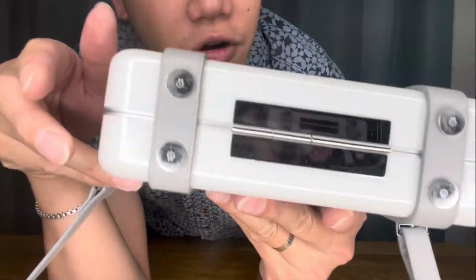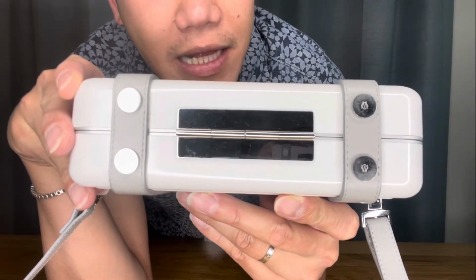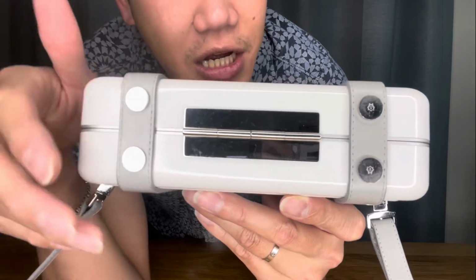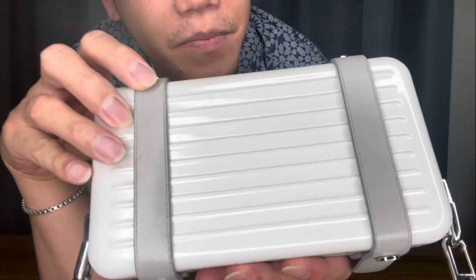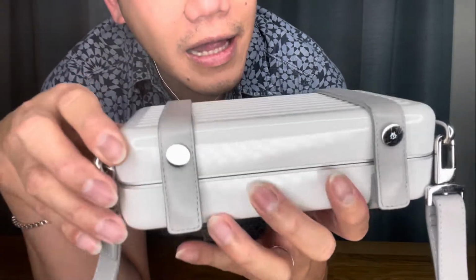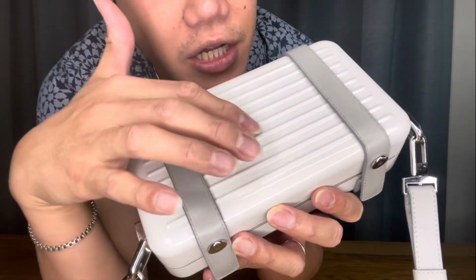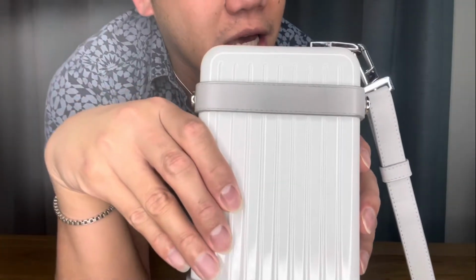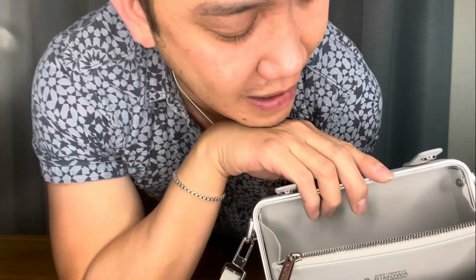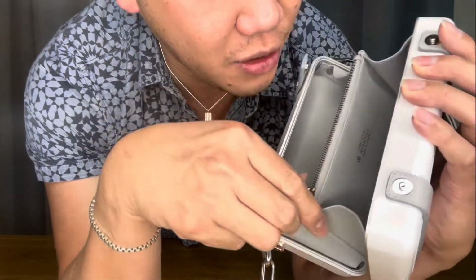And then the feet, of course, are going to have common wear and tear, they're going to be scratched. But it's a good thing that it does have feet. I don't know if you can see a little bit of scratch here and there, but it's not a big scratch that you would see, which is really nice. Inside, it's leather lined, so there's no discoloration or anything. I just need to clean this up.